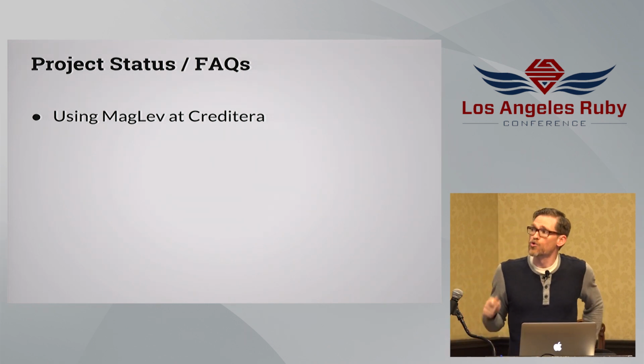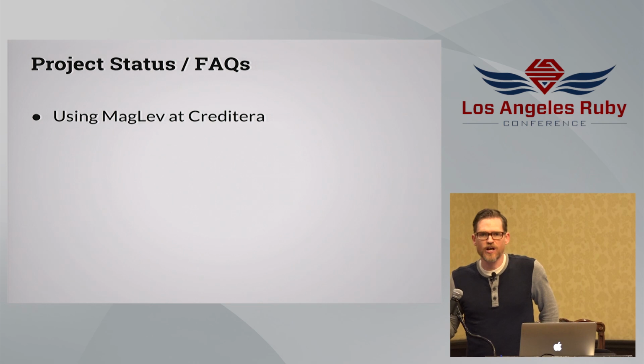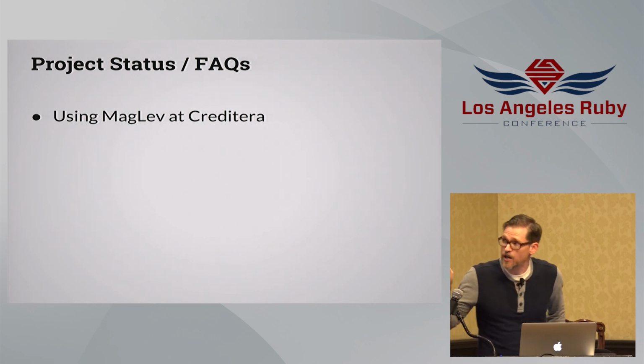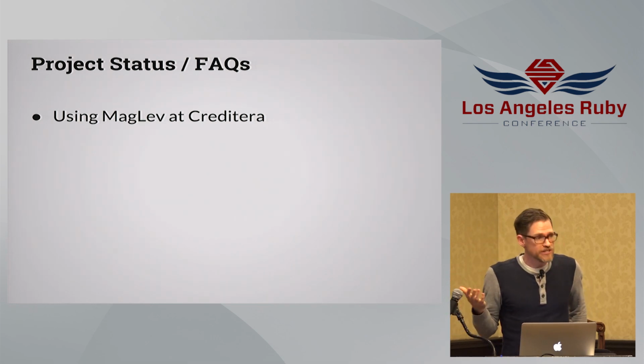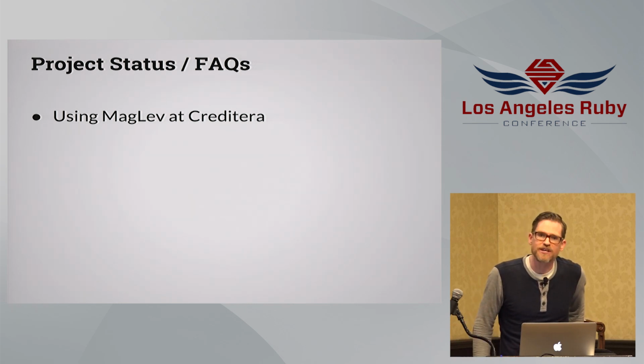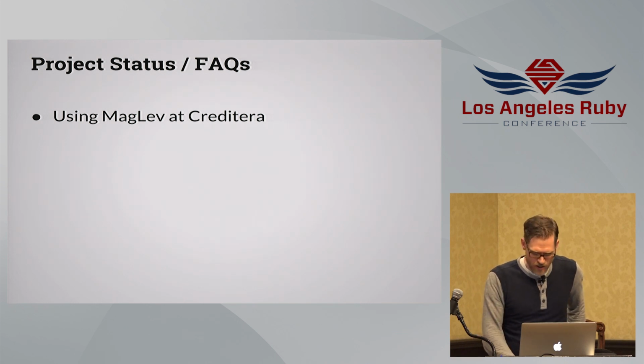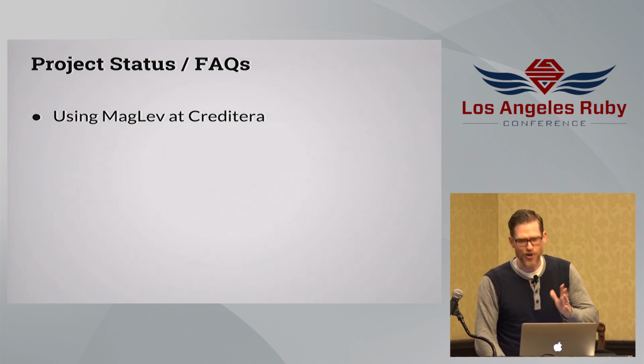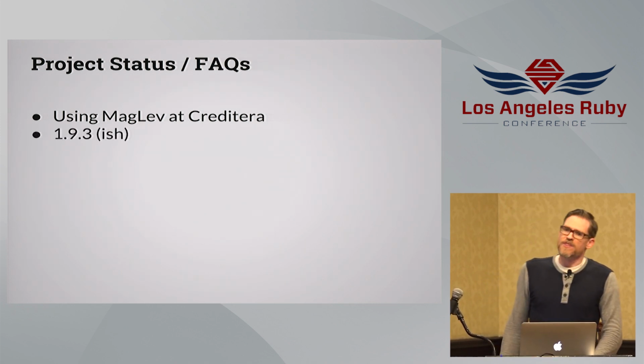We are not yet using MagLev in production. By the end of the year at Creditera, we will have a service that's running in production. So MagLev's not going away. We'll actually be the first company to be using it in a production setting. So it's not going away, but it still has a lot of work to do.